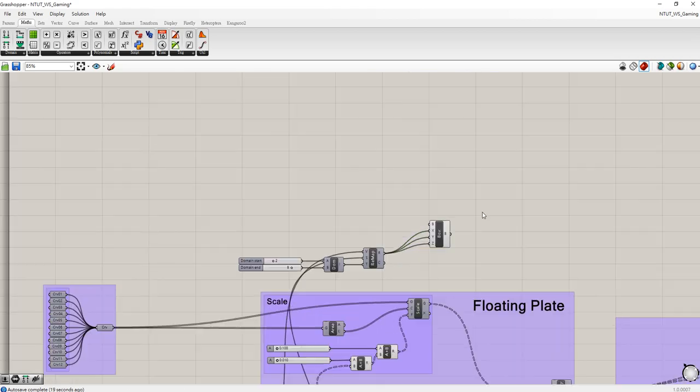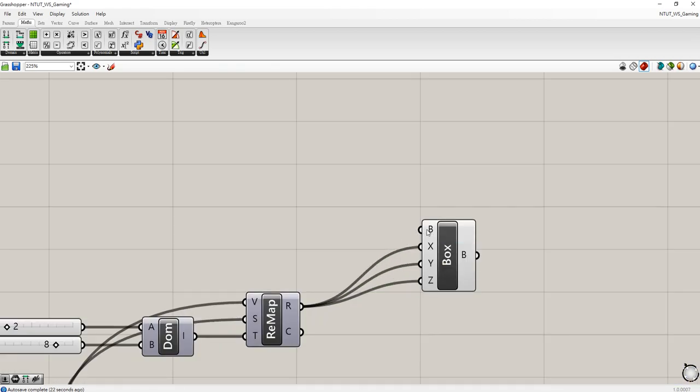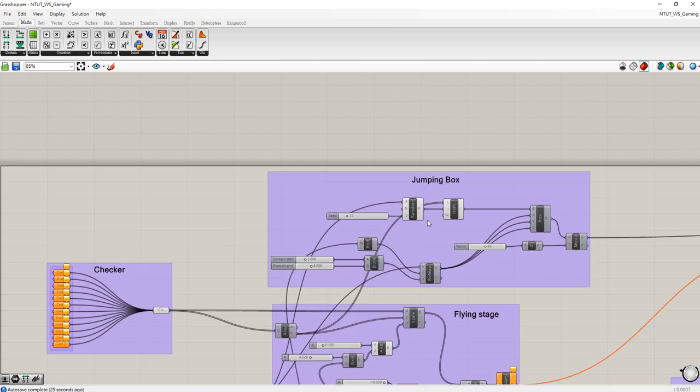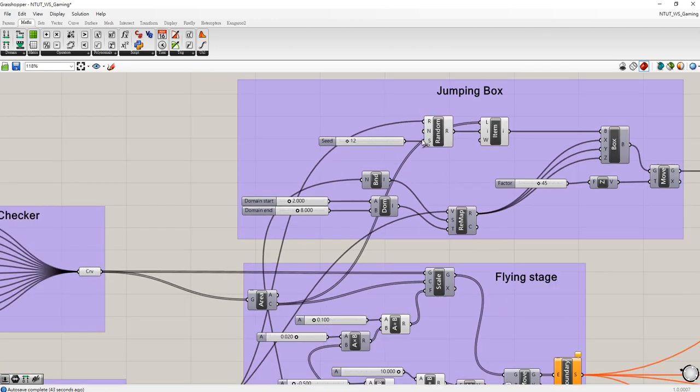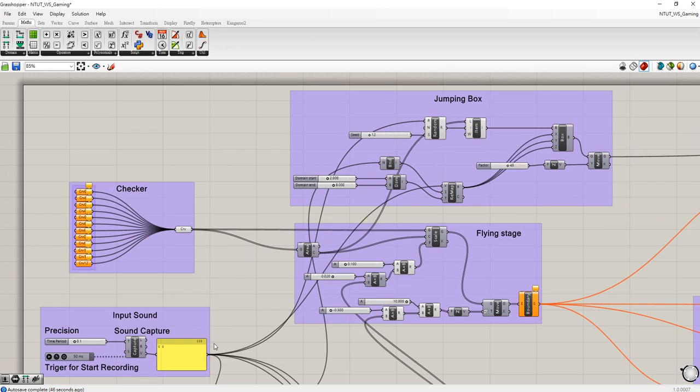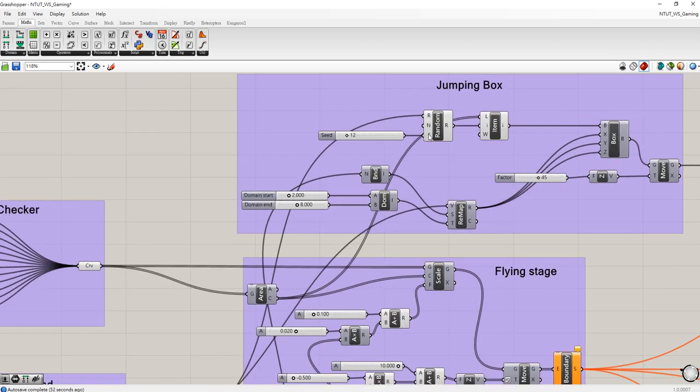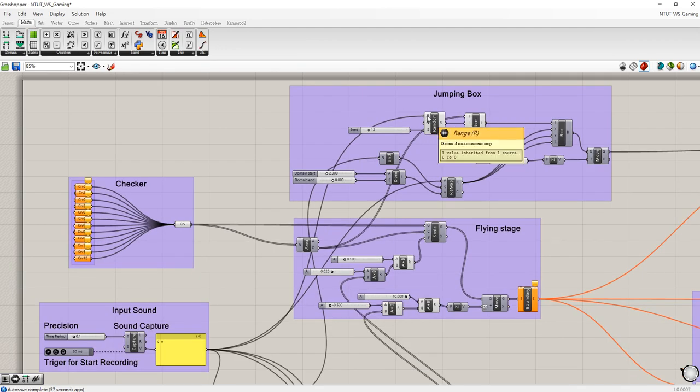Okay, so next part is about to define the center of the cube. So how it works, let's take a look. First thing, we need to create a data list of items. Actually, what's the function of list items? Right now, right here, inside the randomness, we will use the randomness to create a series of data. And it will be from, let's take a look, the range is from here. Here is the range, and here is the data. Okay, here is the random seed. So these two things will depend on the randomness. Okay, it will define the randomness.